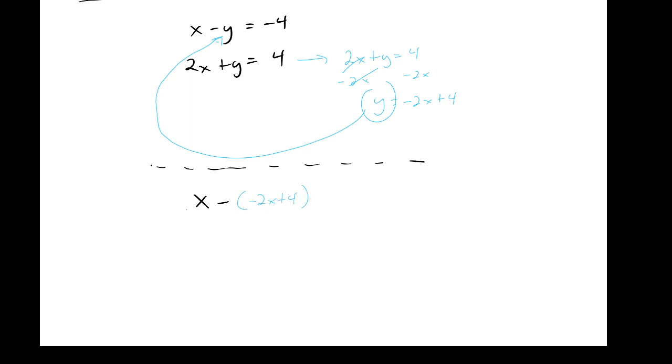And of course, when we substitute, we're going to try to do so in parentheses whenever possible, because it's going to help us make fewer transposition errors. It's also going to help us keep our signs straight. So we are going to have x, we have minus 2x, which is plus 2x, and we have minus 4, which is negative 4, equal to negative 4. Combine your terms here. Okay, so I'm going to have 3x minus 4 is equal to negative 4. Add 4 to both sides.